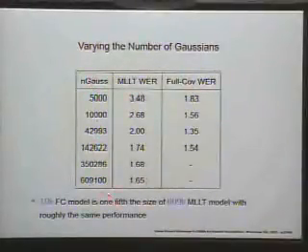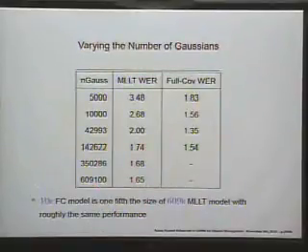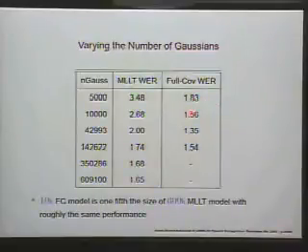So we increase the number of Gaussians, and since we have finite hours, it could support up to easily 600,000 Gaussians, no problem. Here's the diagonal covariance MLLT model word error rate. It keeps improving. It's not saturated 100%, but maybe we can go a little bit further. But let's look at the full covariance side. With 5,000 Gaussians, things were okay. 10,000, that's the number we use for most of our experiments. Around 40,000, we are getting the best number, and beyond that, we start hurting.